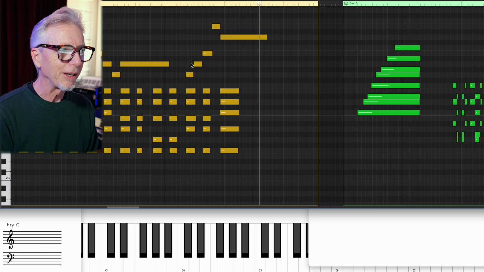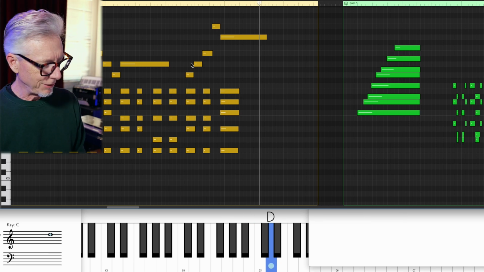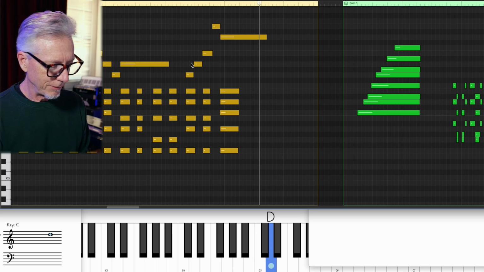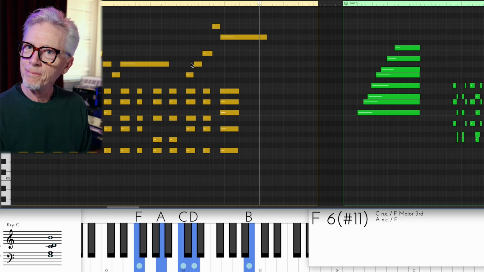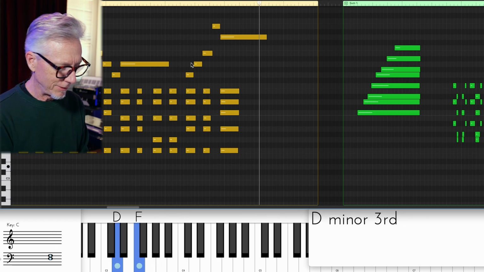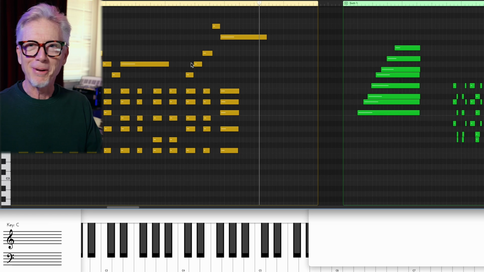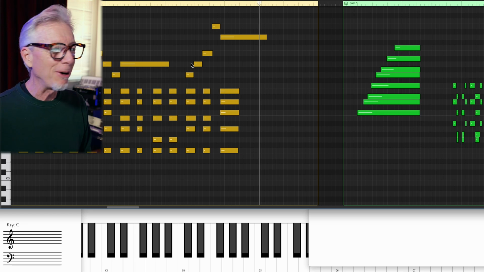This melody right here that closes is sort of a really characteristic Dorian sound. This note here is the major 6 against the D, and that's what makes it sound Dorian. Great sound. All right, I have another example, so let's keep going.